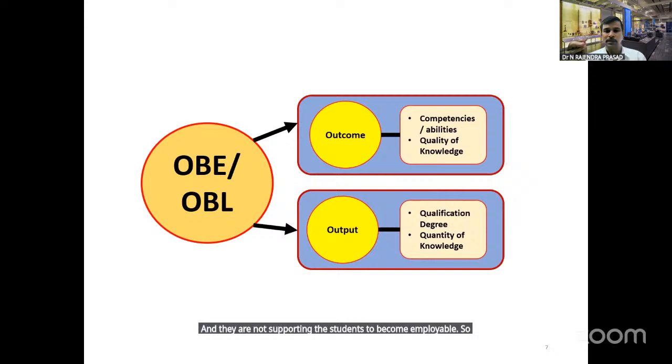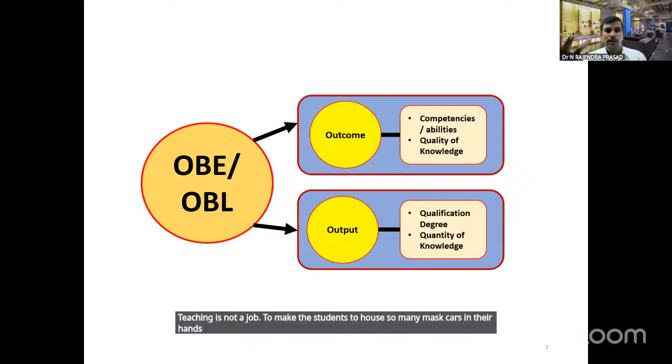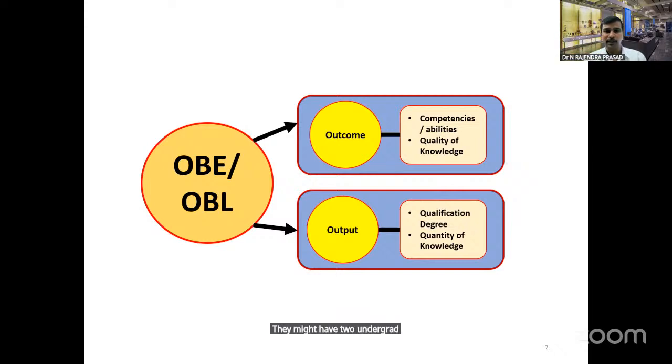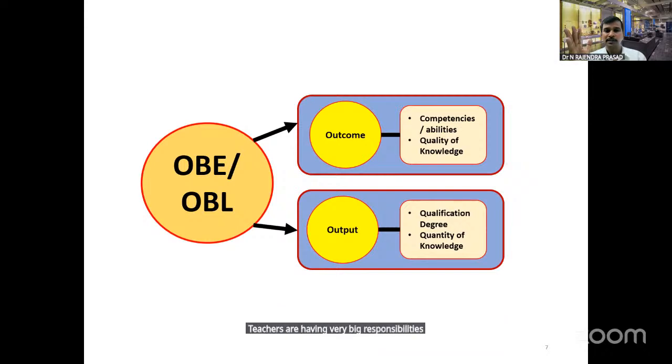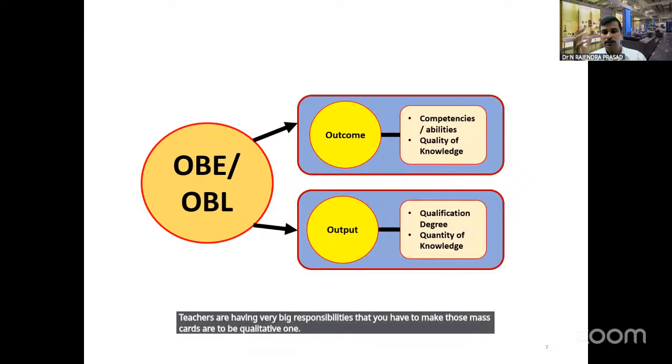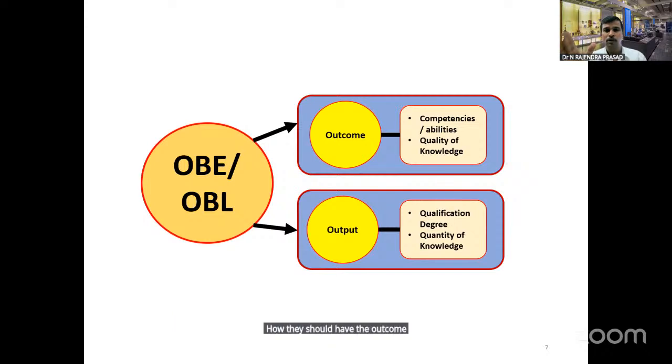So, dear teachers, please keep in mind that teaching is not a simple job. Teaching is not a job to make the students have so many marks cards in their hands. Of course, they might have 2 undergraduate degrees or 3 post-graduation degrees. They might have done 2 PhD degrees, whatever it is. Teachers have very big responsibilities: you have to make those marks cards qualitative. How? The students should have the outcome. Students should be inculcated with the skills, the abilities, the competency. Therefore, they should not be denied any opportunities across the globe.